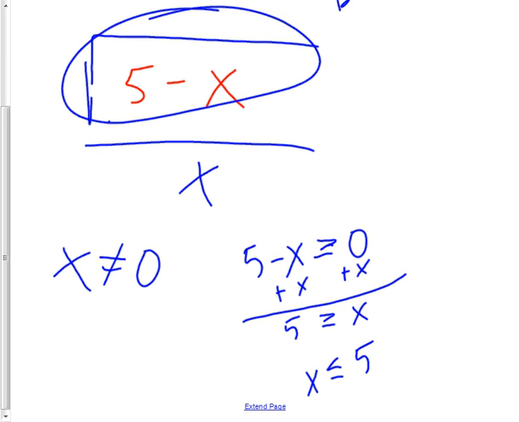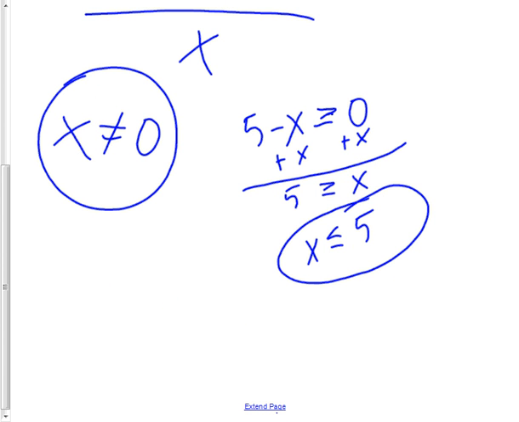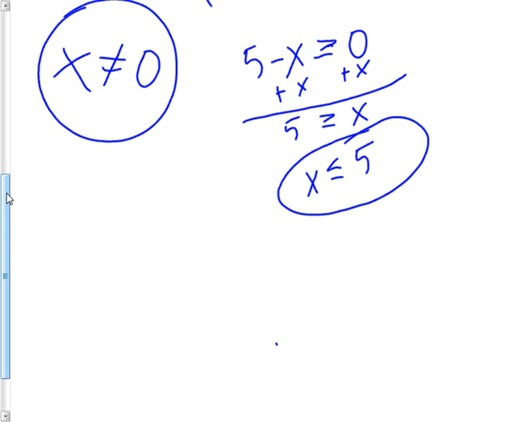All right, so what I just figured out is that x has to be not 0, and x has to be less than or equal to 5. That is really hard to write a domain based on that. But if I make it a number line, remember how yesterday I said if there's one thing you leave here with, it's that you should make a number line for these problems? All right. What number should I put on my number line? 5. And what else? 0.